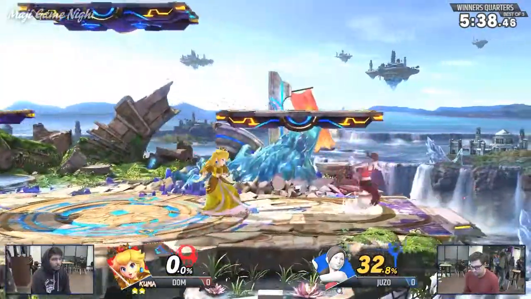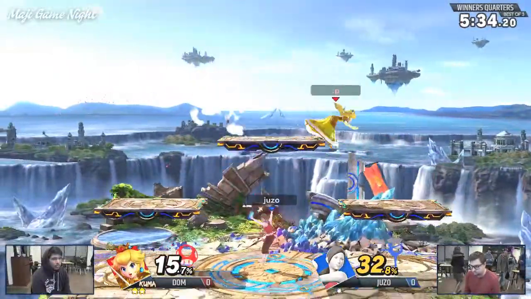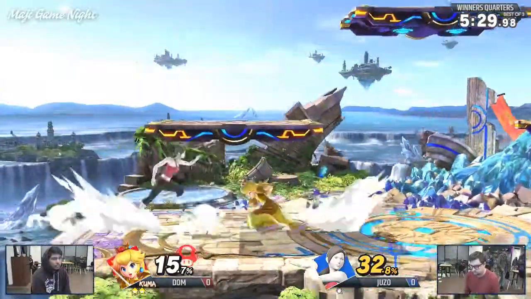All right, and he has a chance to set up deep breathing. So he's looking pretty good. 15% for off the stock. One throw, I believe. Yeah. Dang. Yeah, Wii Fit's damage output gets kind of crazy after deep breathing.